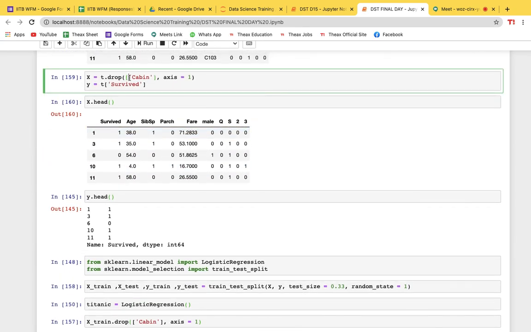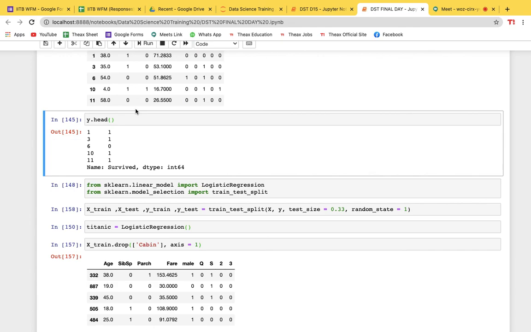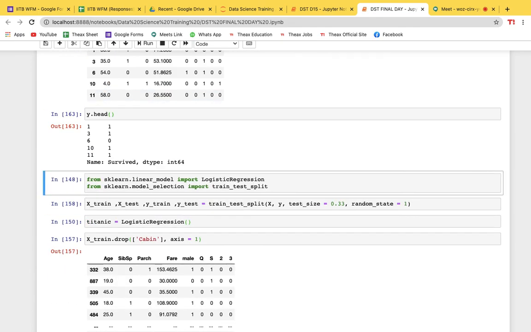And also the survived one. So survived and cabin are to be removed. And that's fine now. Head is okay. Linear model done.